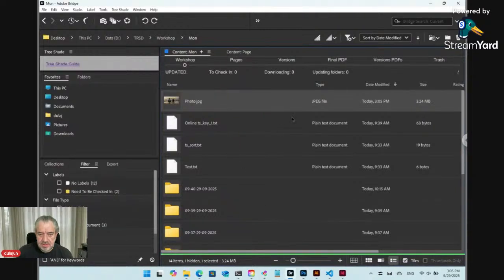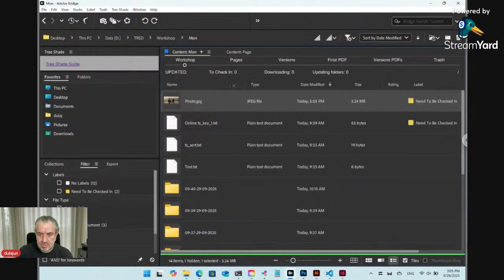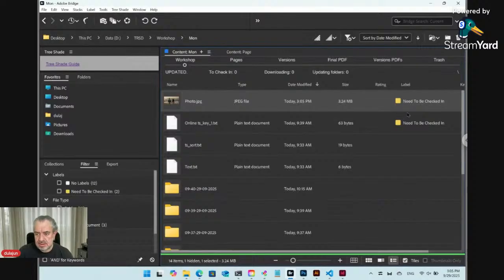Now the file will have an automatic label that it needs to be checked in, because the editing copy is not finished yet.